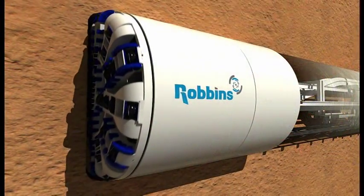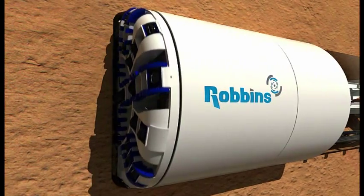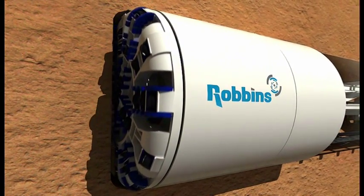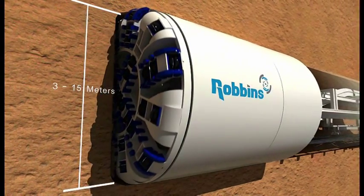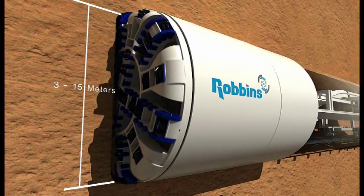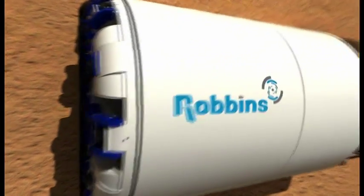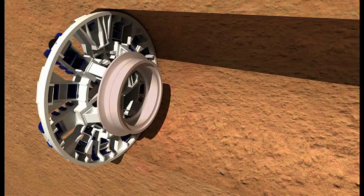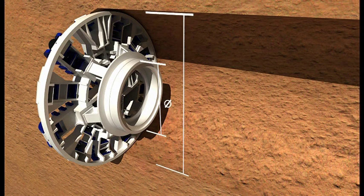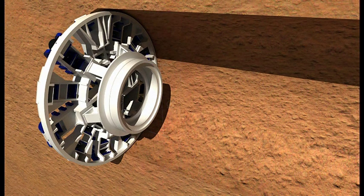This video explains how a typical Robbins EPB excavates in soft ground and why they are the tool of choice for contractors worldwide. Robbins earth pressure balance machines range in diameter from 3 to over 14 meters. The front of the tunnel boring machine consists of a rotating cutter head in which cutting tools are mounted. The cutter head is supported by a Robbins main bearing, which has the largest bearing to tunnel diameter ratio in the industry, resulting in superior bearing life.